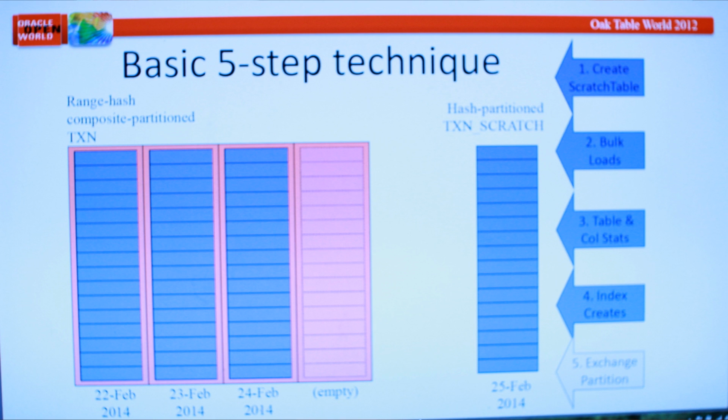Next step, looking at the base table again, use the metadata to create indexes on the scratch table for the local indexes. So again, I've got a stored procedure that does this. It's on the internet. Feel free to download and use it as a template. No warranty, but feel free to ask questions. But at any rate, use that metadata on the partition to be loaded to create indexes on the scratch table that match local indexes. So okay, we've now prepared the scratch table. Everything is ready to go.